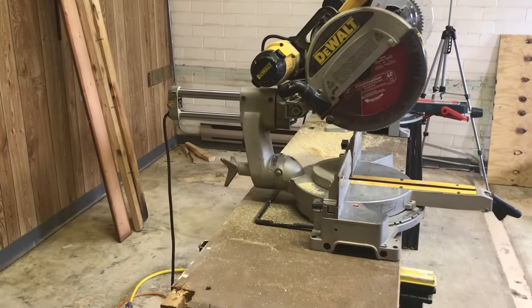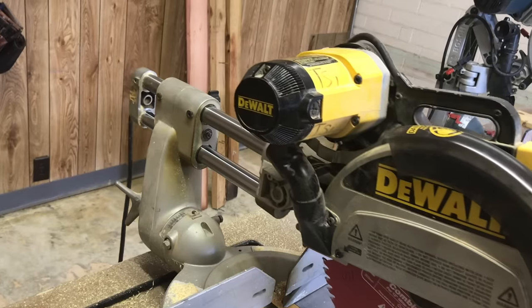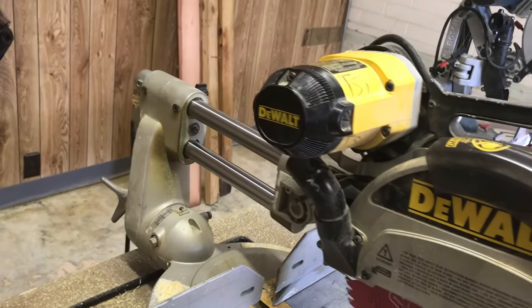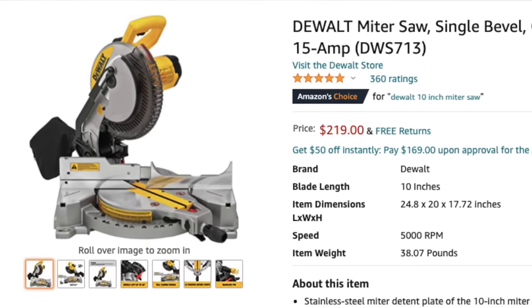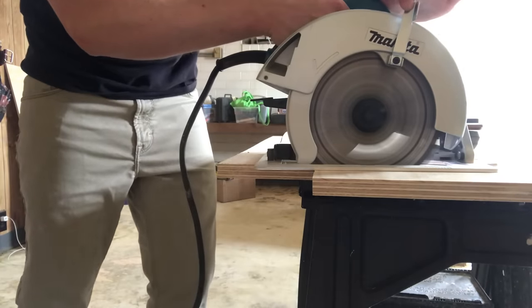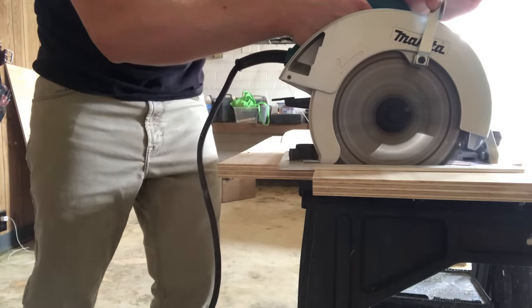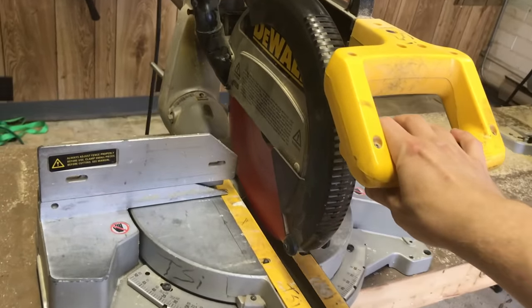But this has always brought up a very big problem because miter saws take up a huge amount of space. Virtually every miter saw with a deep cut capacity has relied on the rail system for support. The motor and blade mount on double rails which allow it to slide forward and backwards to complete a deep cut. Saws that don't slide have a very short cut depth, often just several inches. This hurts you in a shop or on the job site because it means you're going to have to pull out the circular saw for any cut wider than that. A sliding compound saw gives you that deeper reach which saves a lot of hassle, but it brings up an even bigger hassle.